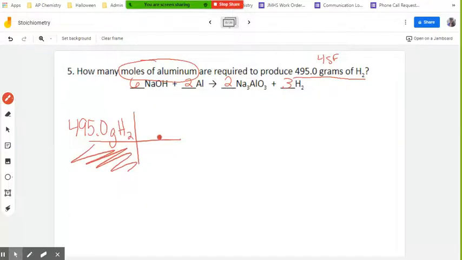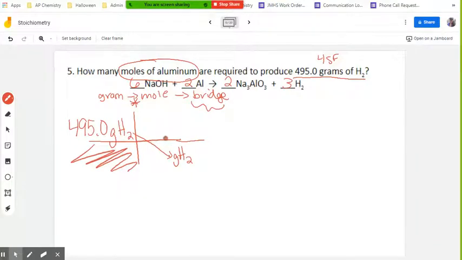Excuse me. We're going to bring our words down to the right. Grams of H2 down here. Okay, looking at what we're doing, we're starting in Gramland. The only place we can travel to is Moletown. Once we get to Moletown, we cross that bridge. So that's our steps: we're going to convert, and then we're going to cross the bridge. So we have grams of this down here.